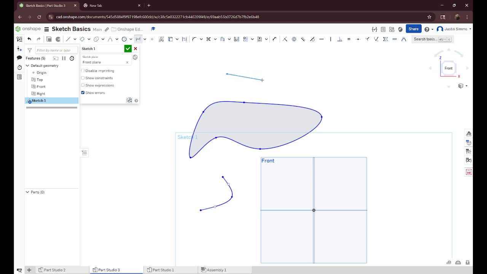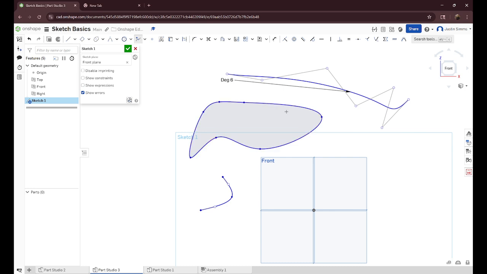Then there's a Bezier curve, which is similar to a spline, but it forms a smooth curve. It's just how it works is different. If you actually do get into the math behind it, it's very interesting.